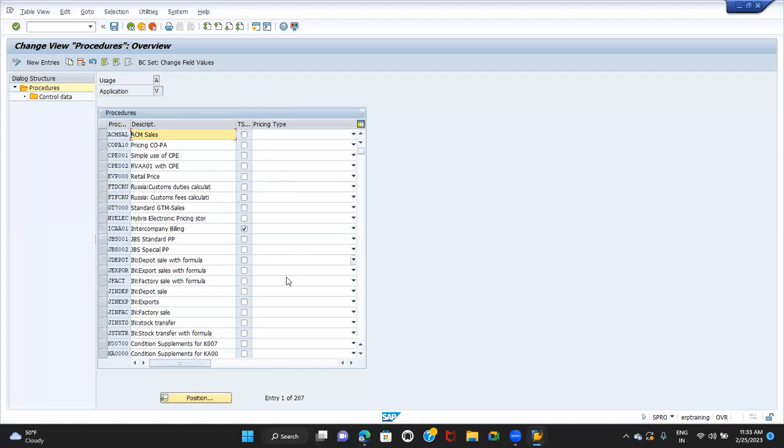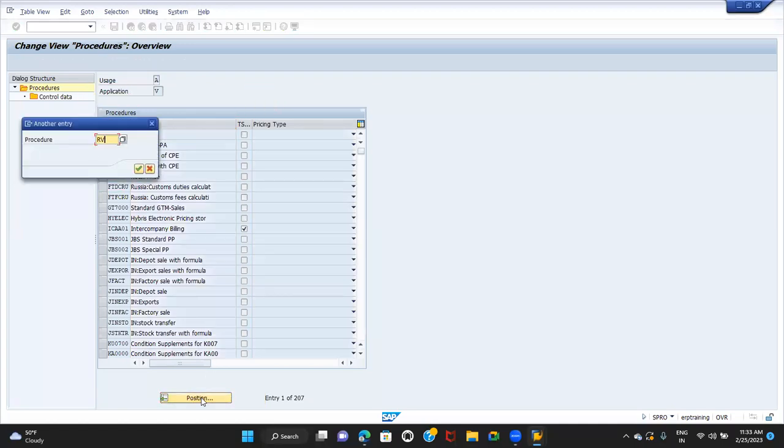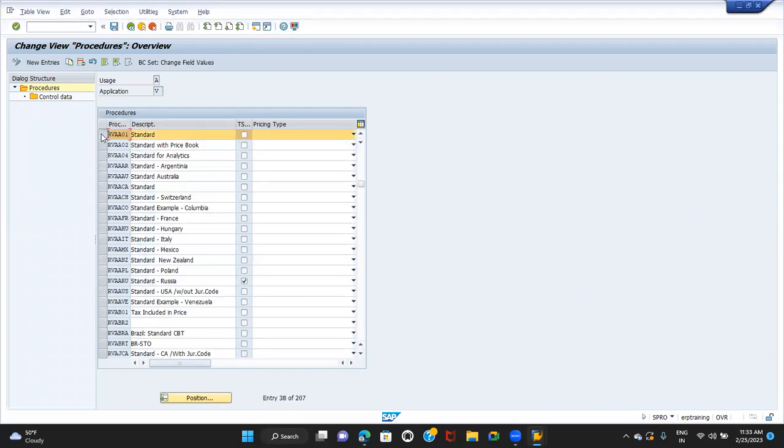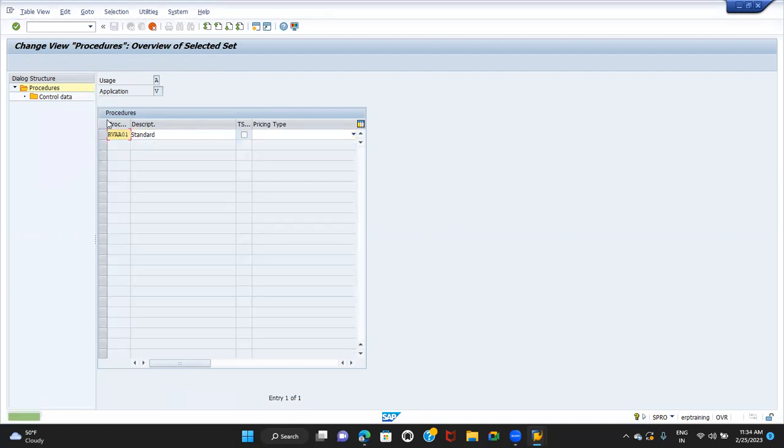Okay, so here I'm going to select the standard pricing procedure RVAA01. RVAA01 is the standard pricing procedure. By using this, we'll copy our own. Select it and click on the copy button. Okay, rename it: TG01, let's say 80. I'm just giving a 6-digit alphanumeric. For the description, standard pricing procedure, you can say TG01 company.